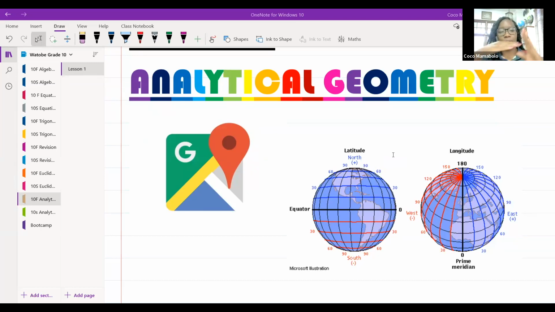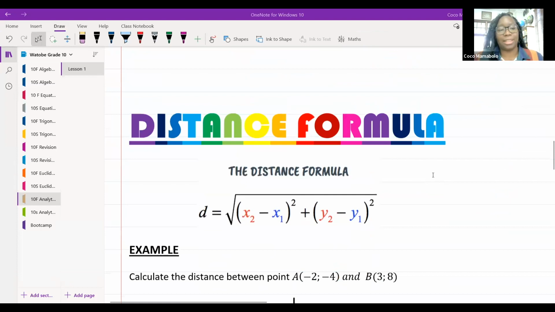Those things that we had to learn in grade 4 about the Greenwich Meridian and the equator and the lines of Capricorn and Cancer, all of these things are mapped out by analytical geometry. That's why this particular section of maths is so important. It's just going to be on a more difficult scale when you get to university and the like, but this is the foundation. We're about to learn the basics of it, and the first thing we're going to learn today is the distance formula.